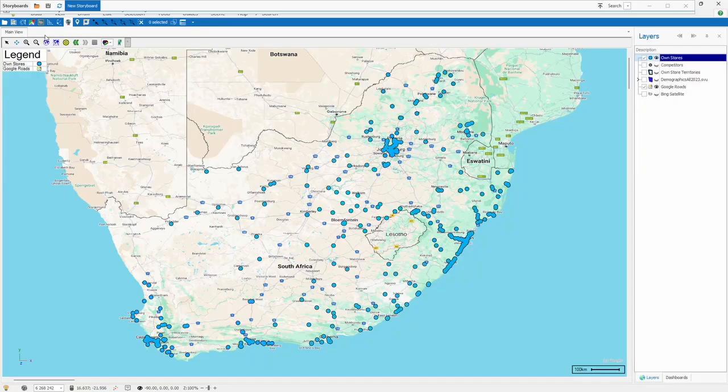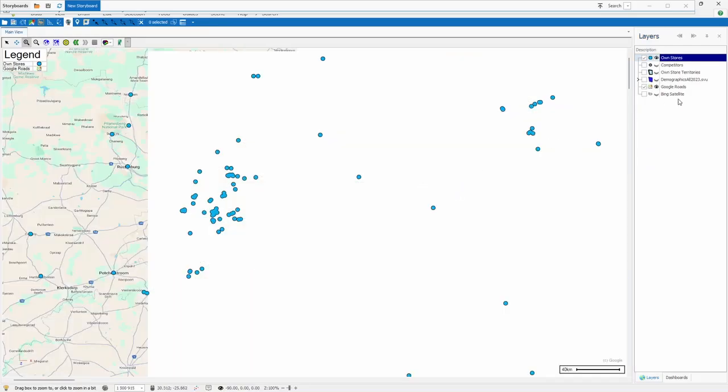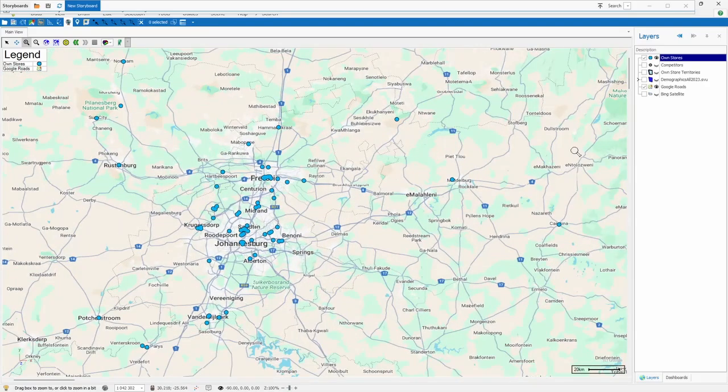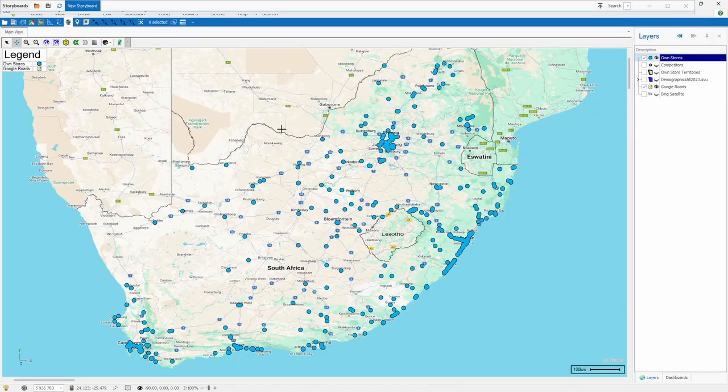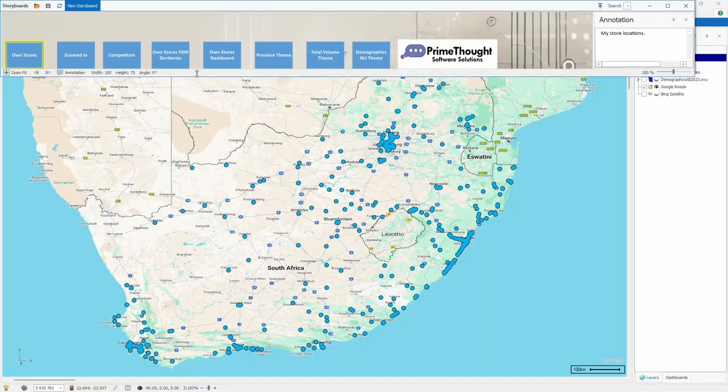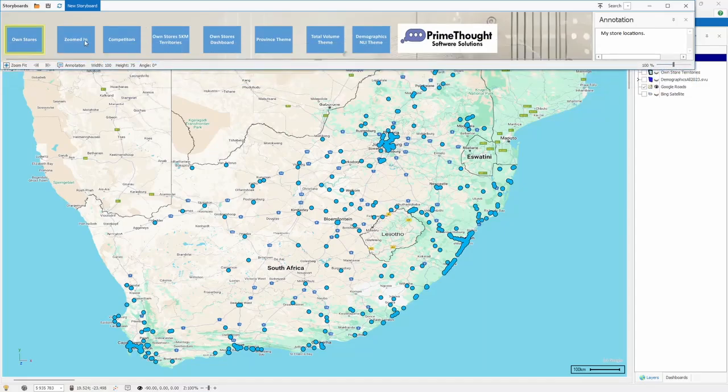And of course, they can zoom around, navigate in, tick layers on and off, etc. in this GeoScope file and really inspect the data. Now, because I created a storyboard and I also said to make sure it opens when the GeoScope file is opened, you can see the storyboard automatically opened up here. Now, the storyboard is very nice to have in your published GeoScope file because it can guide the person through the different views that you want them to see in your data.